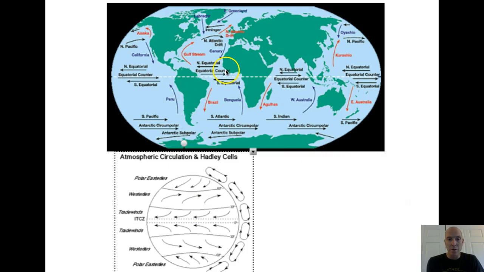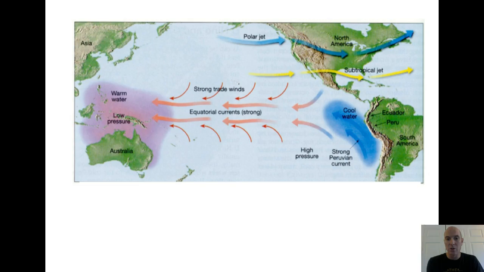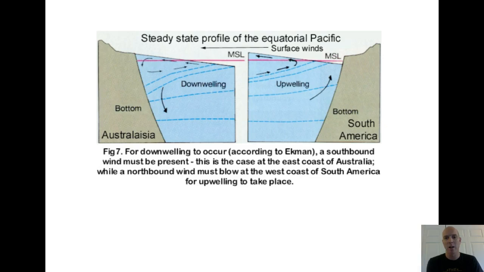The major thing we're going to focus on right now is the effect of these trade winds that are happening, trade winds here too. In normal conditions, you've got these trade winds that are blowing the warm water away from South America, along the equator right there. So it's warm, but the trade winds are blowing that surface water away, and it's an interesting phenomenon. It allows cold water to come up, and they call that an upwelling.